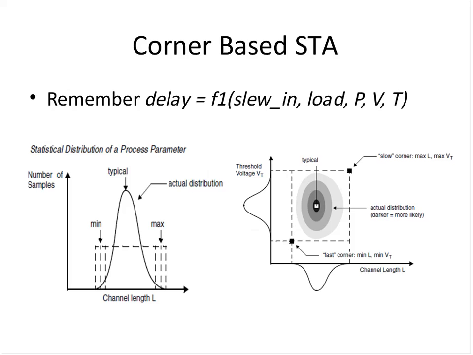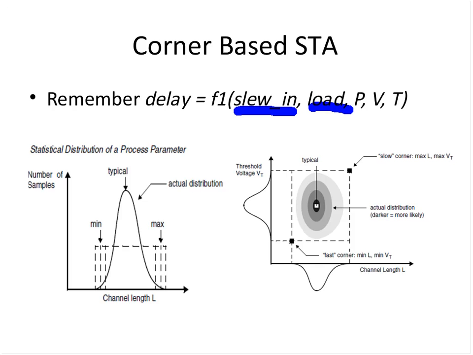Now the delay of a cell at the standard cell library level depends on the input transition and output load, as we have seen. So delay is a function of input slew and load, and for every technology you have, on every corner, the delay of each cell will be characterized for each corner that we have chosen. So ultimately delay depends on PVT. For one PVT there is one library. In each of those libraries you have a cell, and characterization is based on the input slew and output load. So there are 5 parameters there: PVT, slew and load.